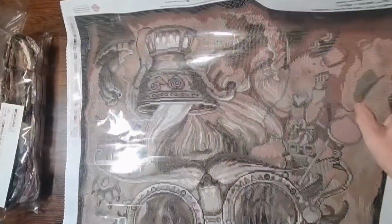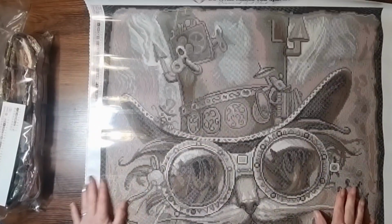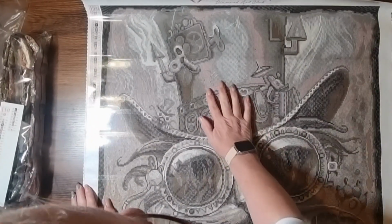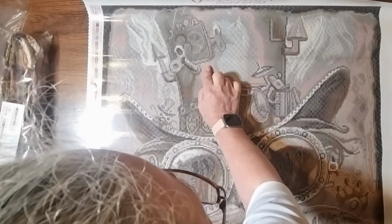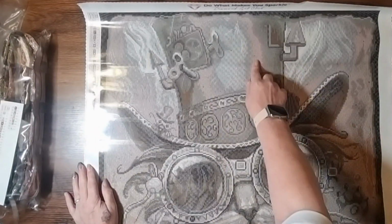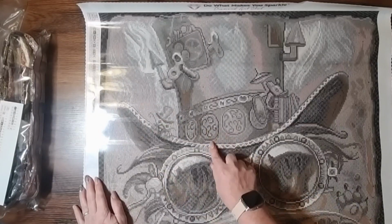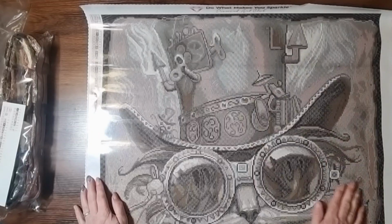So let's pop this back over and let's see if we can see where some of these ABs and that fairy dust drill goes. So we're looking for number one. So ones are in here. Yeah, you've got this number one, you've got everywhere. So this is the one that I've got a couple of bags of. You've got ones everywhere. All in here. It's just all over the place.